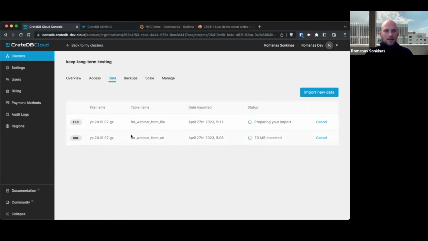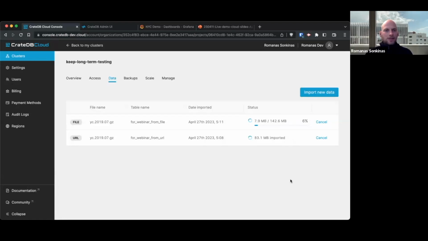As you can see, the URL import has already started and has imported already about 74 megabytes and 3.3 million records. And the file import has just begun. And this is giving you a progress bar as well of how well it is doing. I should also say that all of the features that we have here are also available from the command line.